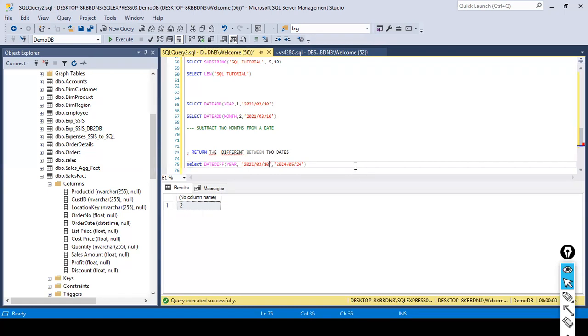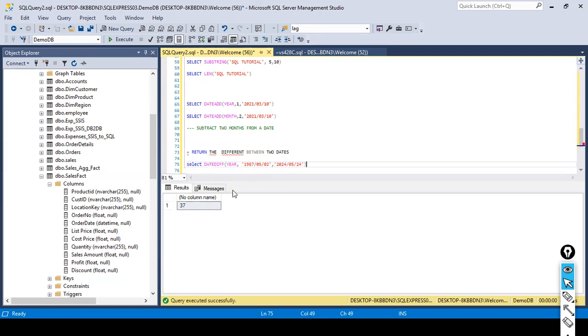Let's say your date of birth is something like that. Okay. So here I just say, how many years old, right? So you can see 37 years old. You can compute the difference between the two dates in terms of year.